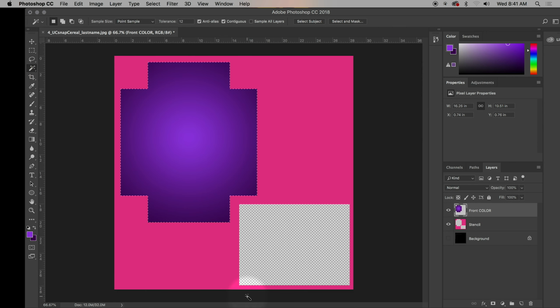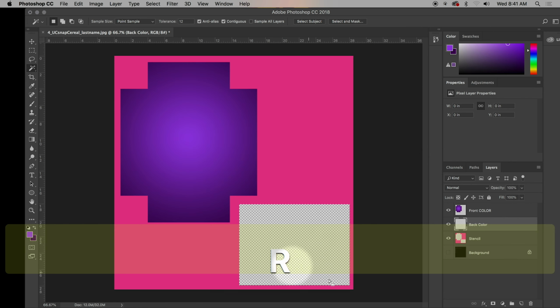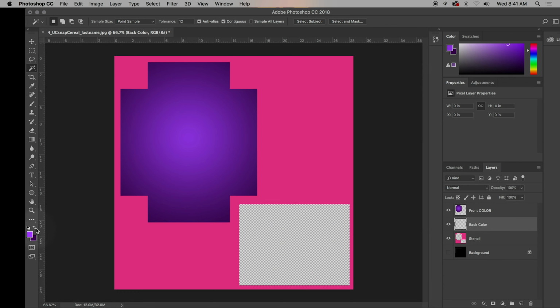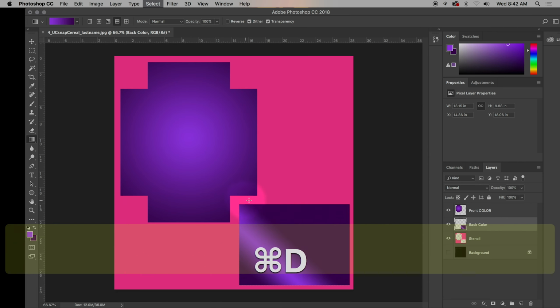Other things I should do is I should probably make a back color since I'm here and doing that. So I'm going to go to stencil here. I'm going to click on my back, make a new layer, call it back color, hit OK. And now I have a back color here. For the back color, maybe I'll go to my gradient again, but I'll switch it. I'll do one of these, like a color band, and I'll see how it has that diagonal line. Maybe I want to swap it. There you go. Maybe a little off center. Yeah, like that. Perfect. Okay, so now we've got our colors set. I'm going to hit Command E to get rid of my selection.